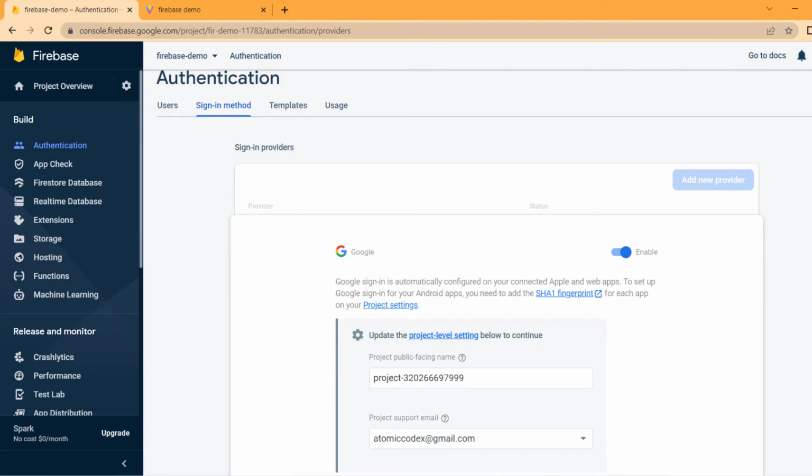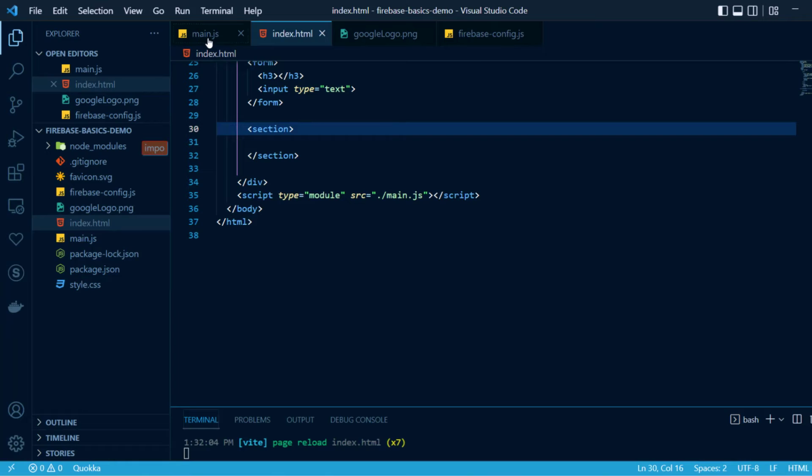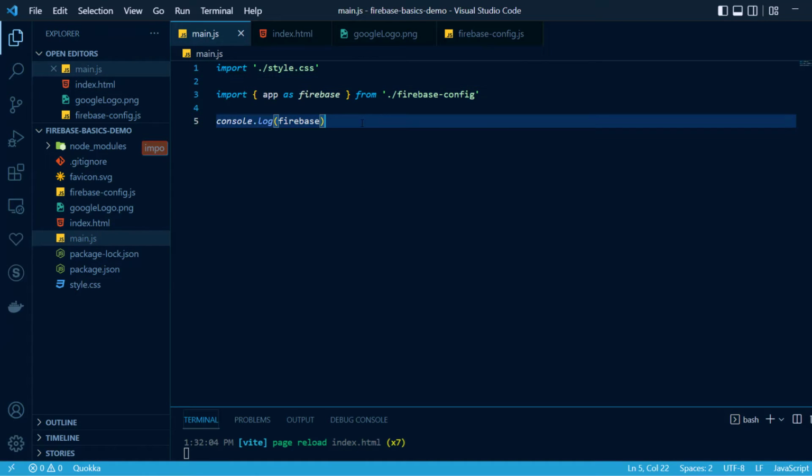So now if I just go ahead and navigate to VS Code, we're going to start writing our very first lines of code in Firebase, and we'll start off with the authentication part of this project. So I'm going to start off by deleting the console.log Firebase and import getAuth from firebase/auth. This firebase/auth comes from our npm package that we've installed earlier.